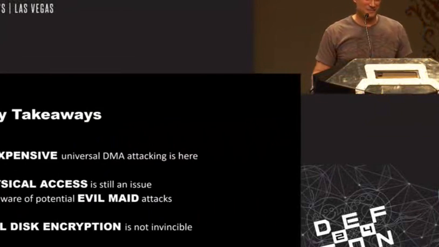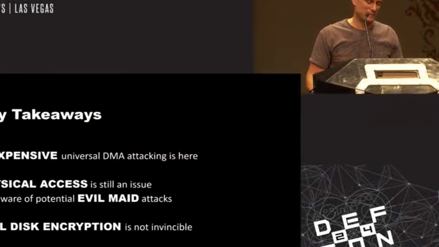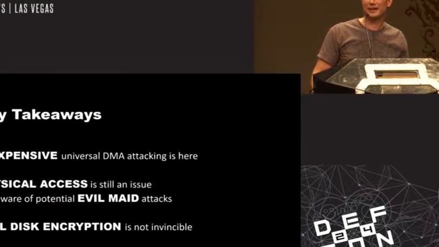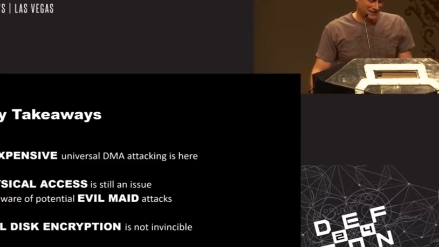So when you leave here today, I want you to remember that inexpensive, universal DMA attacking is here. It's the new reality of today. Physical access is still very much an issue. You should be aware of potential evil maid attacks, for example, if you bring your Mac onto security conferences. And please do remember that full disk encryption is not invincible.